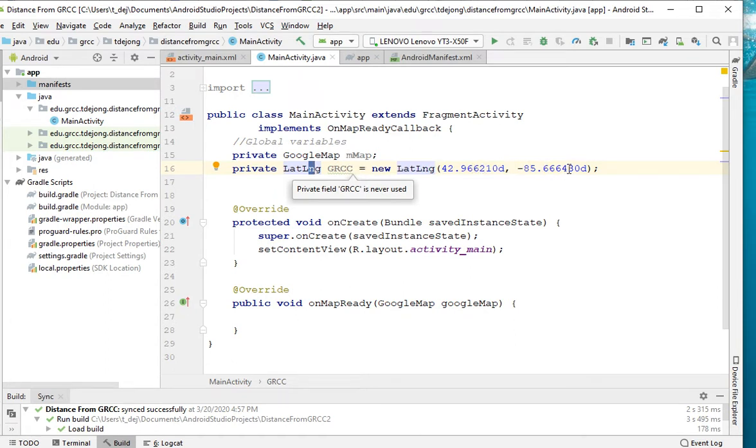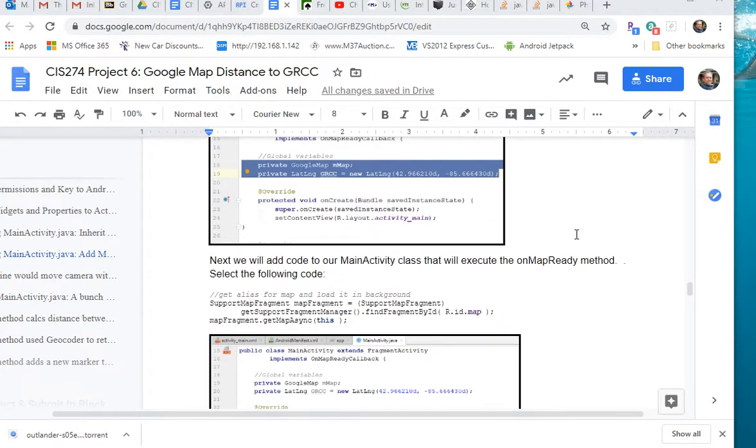If you Google, give me the latitude and longitude of an address, you're going to see there are several sites where you can type in, in this case, the community college's main campus address, and it gave me the latitude and longitude for that. It's a really nice way to store things like that. Also we're going to create a global Google map that we're going to be able to use when we add markers to our map and things like that. Next thing we've got to do, scroll down a little bit.